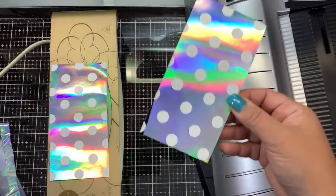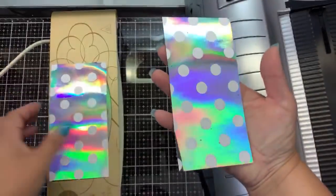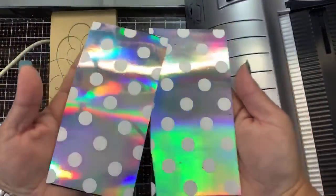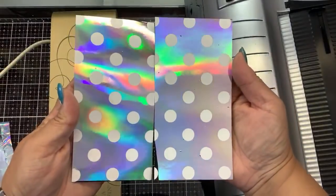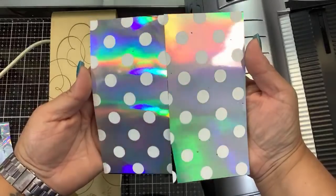Okay. So, most people would say, ooh, that's pretty good foiling. This one came out of the laminator. This one came out of the mink. What are you noticing very clearly on one of them versus the other one?